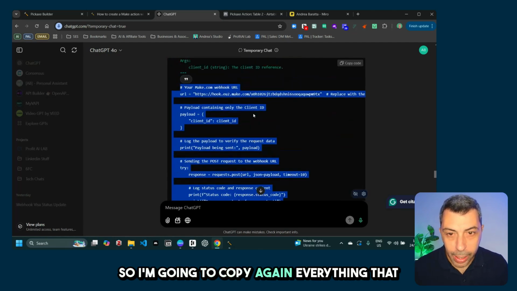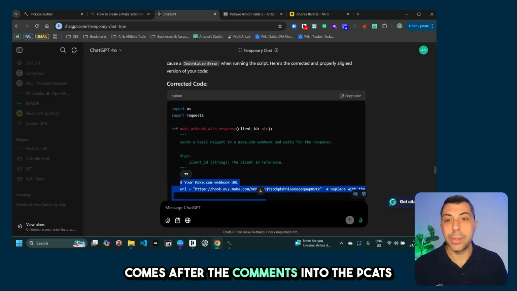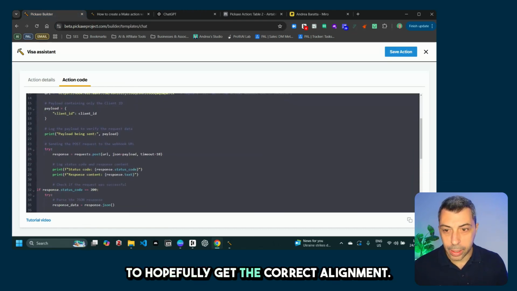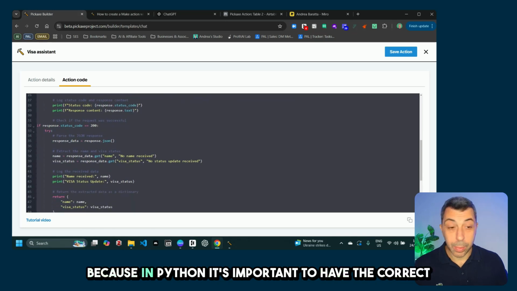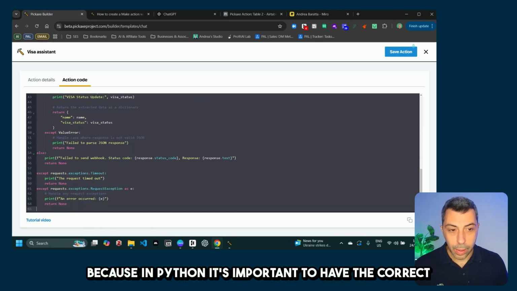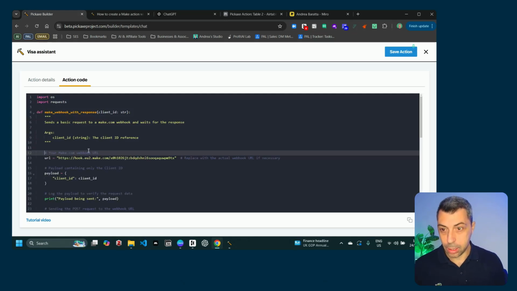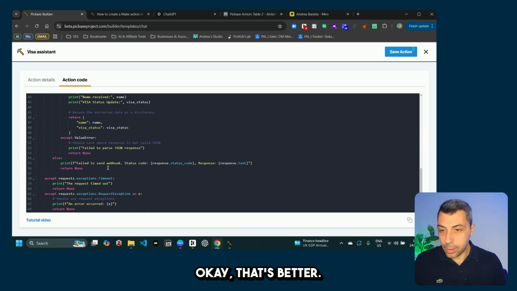So I'm going to copy again everything that comes after the comments into the pickaxe to hopefully get the correct alignment. Because in Python, it's important to have the correct alignment, or otherwise nothing is going to work. Okay, that's better.